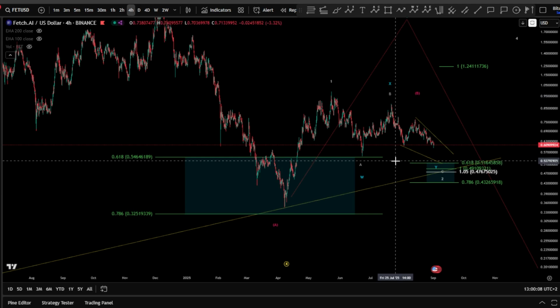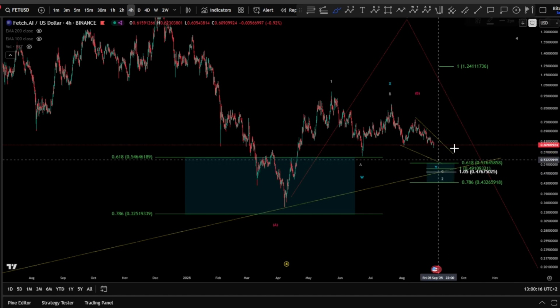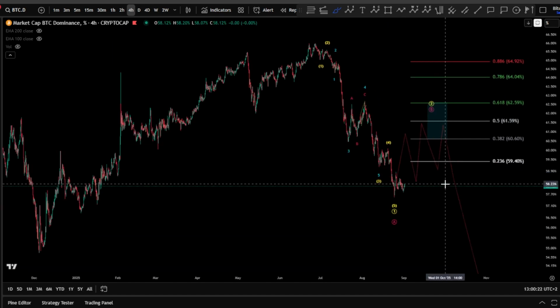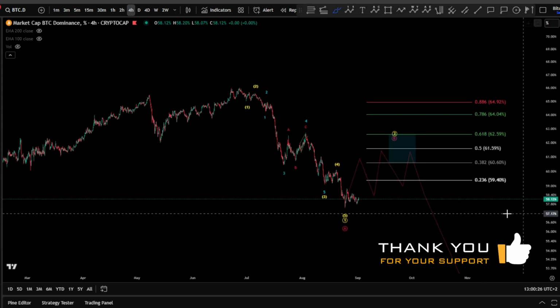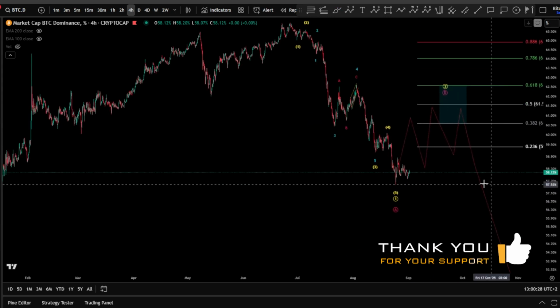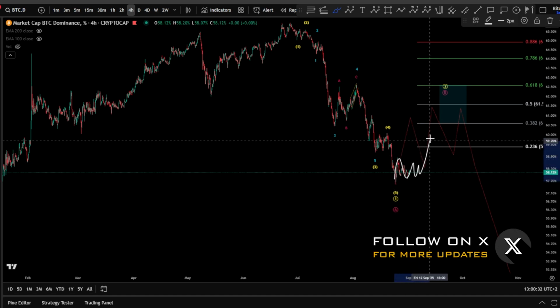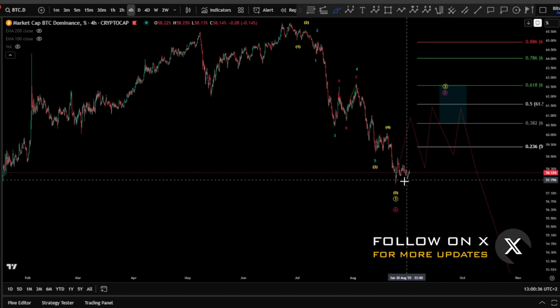Very, very interesting. So I would say in conclusion, we are very close, of course, to the bull run. A little bit lower would be preferable for the altcoins, and we might start to see, of course, a move toward the upside. Let me remind you a little bit about the Bitcoin dominance here. If the Bitcoin dominance will not move toward the upside here, it's a very, very slow movement for the Bitcoin dominance. I'm still looking a little bit for the 0.23 at least here.